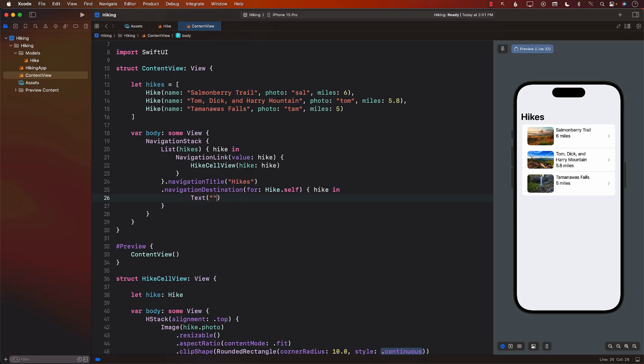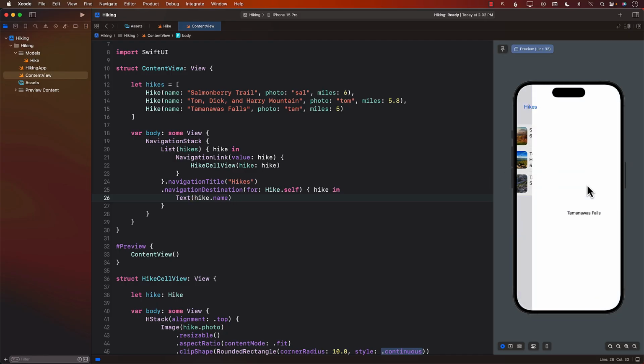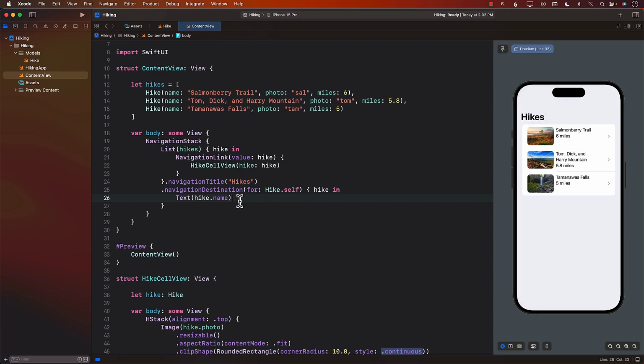So let's go ahead and type over here hike.name. Once again, it started working. Great. Now on our detail view that we want to go, right now it simply displays a text view because we are using a text view right there. But we want to show you the detail screen. So maybe we can create a new screen, call it hike detail screen, and take them there instead of going to the text view. So let's go to the next lecture and learn how we can implement a hike detail screen.